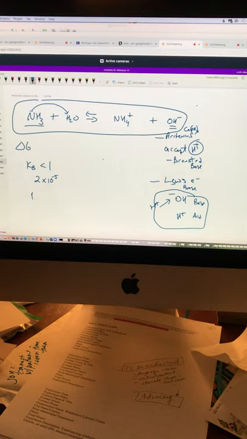So KB is less than 1, what do you know about PKB? Well, that's positive, isn't it? PKB is greater than 0. It's positive. What else do you know? You know that the delta G is positive because the reactants are favored over the products. Got it? Of course a weak acid is not spontaneous. Of course not. We just talked about this. It's the same thing with weak bases. Of course.